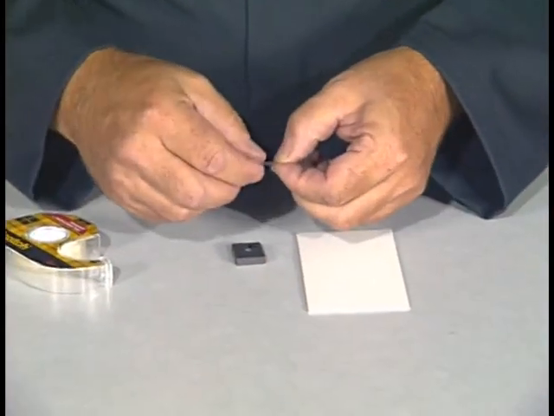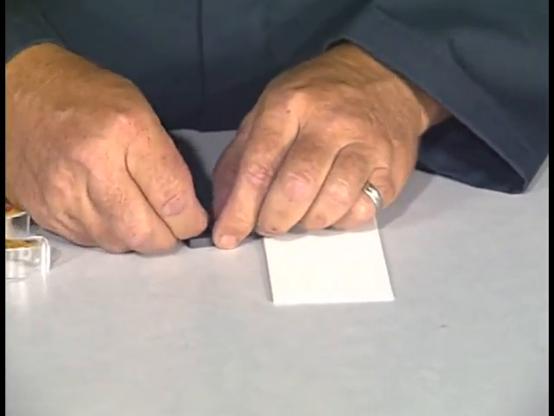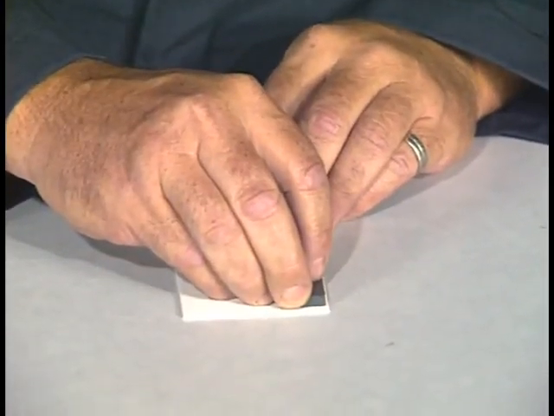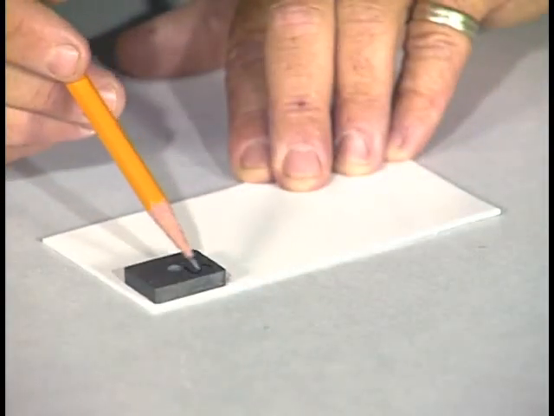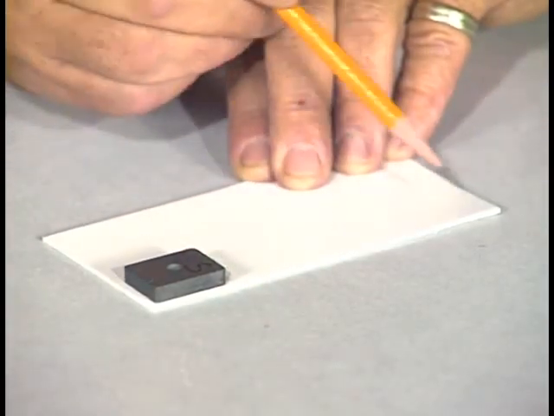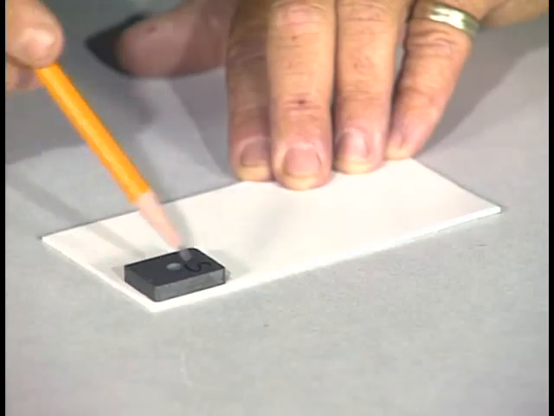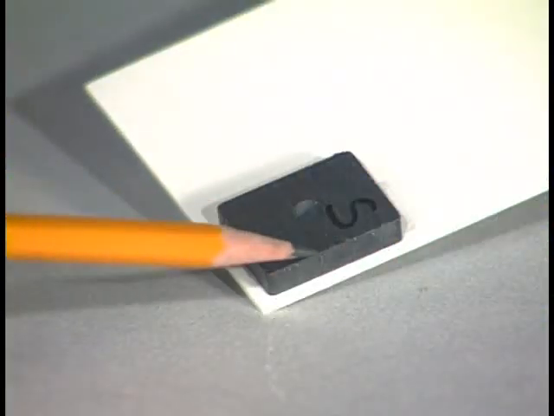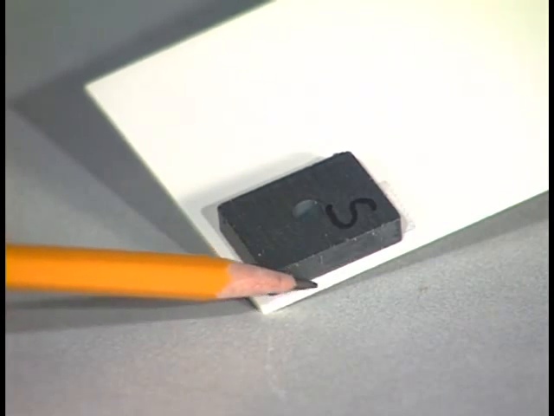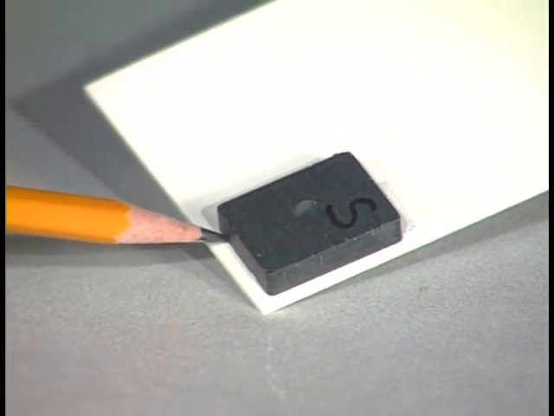Using a small piece of double-stick tape, we will attach one of the magnets to one of the corners of a piece of cardstock. The long direction of the magnet should correspond with the long side of the cardstock, like this. Be sure to attach the magnet about one millimeter, or one sixteenth of an inch, in from the corner in each direction.